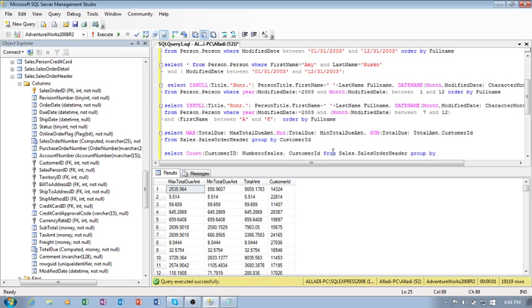Group by customer ID. How many sales the customer has made, we can find out with this.